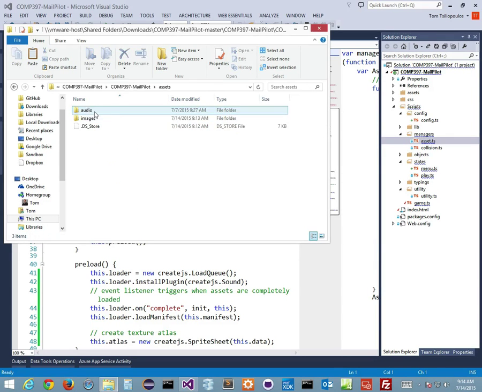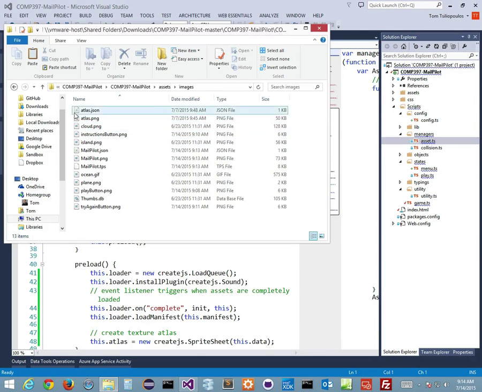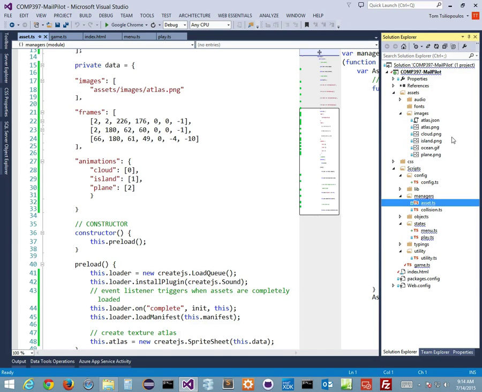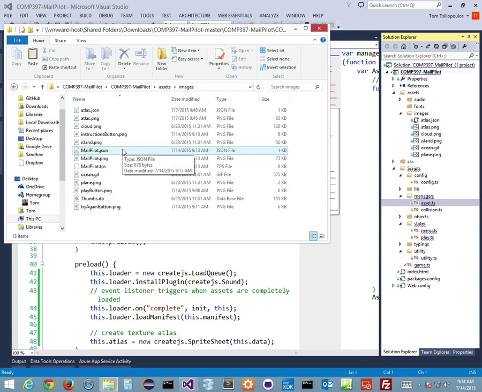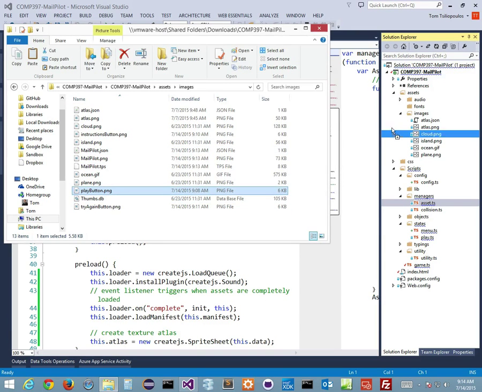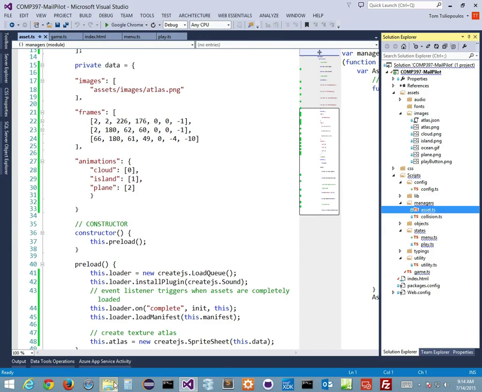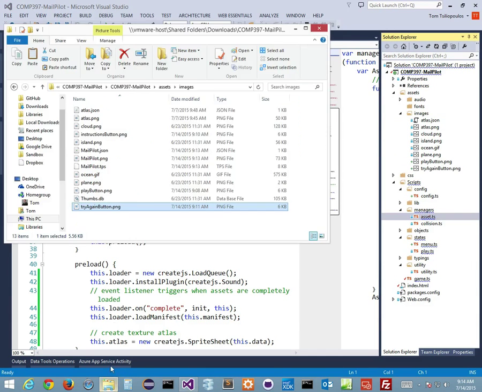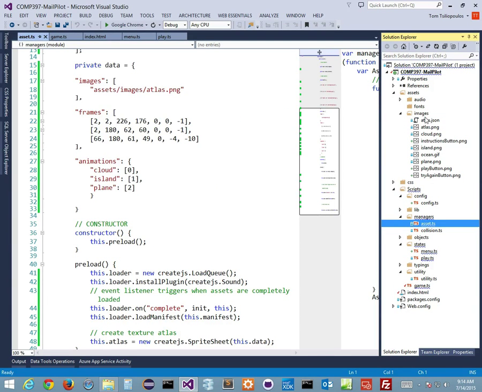So I'm going to go into my assets, my images, and I'm not just going to include my ping image for my atlas, but I'm also going to include other assets that are part of our assets folder, but not necessarily, we're not going to use them, right? Because I've got my images for my plane, my cloud, and whatever, but I'm also going to add in there my buttons, so you have those too. So let's do that. Let's say play button. Let's add this in. And so you have that now. I'm going to get my try again button, just in case you want to use those without using it as a sprite sheet, and instructions button. Okay, so those are all my buttons.